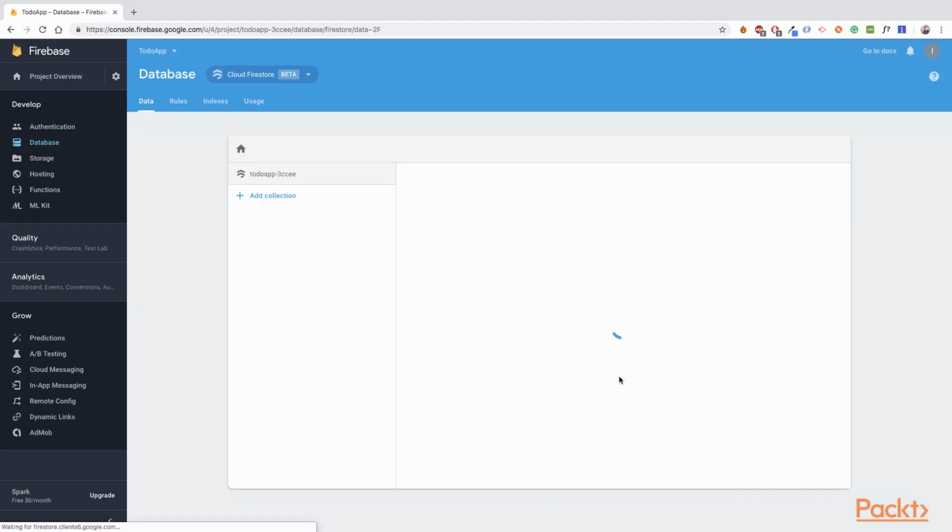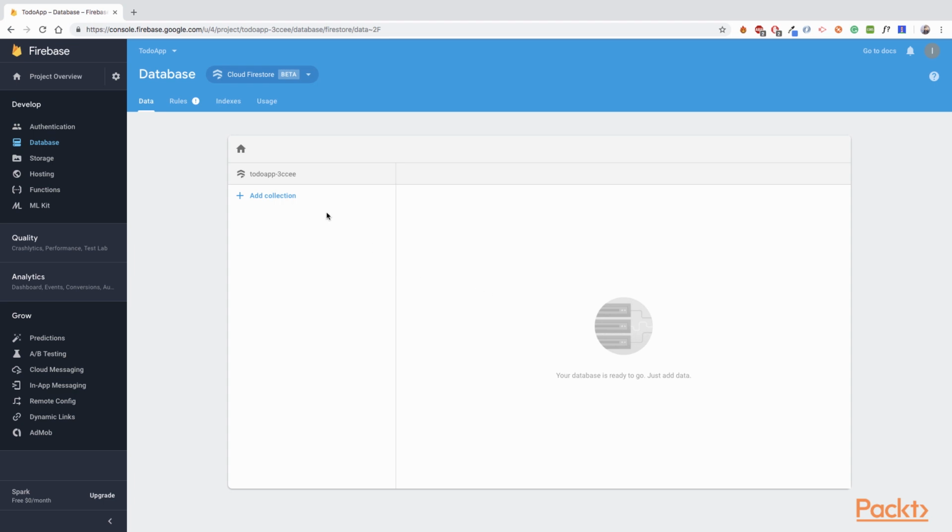The way Firestore works is that it organizes your data into collections. So all the data that is similar goes into a collection, and each entry in a collection is called a document. If you are coming from the background of a relational database, you can think of collections as tables and documents as rows in those tables. In a relational database, inside each row, you store data as columns. However, in a NoSQL database like Cloud Firestore, you store data as a map of key value pairs. This is very similar to how you store JSON documents.